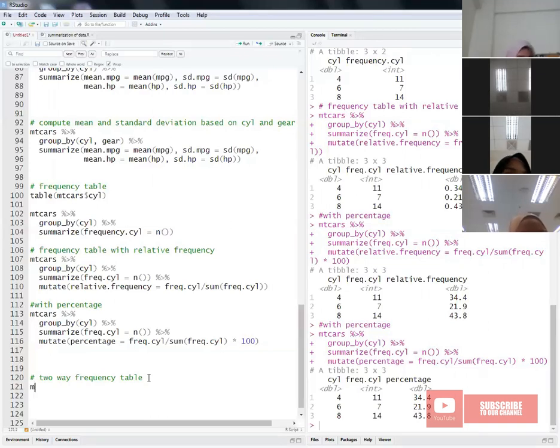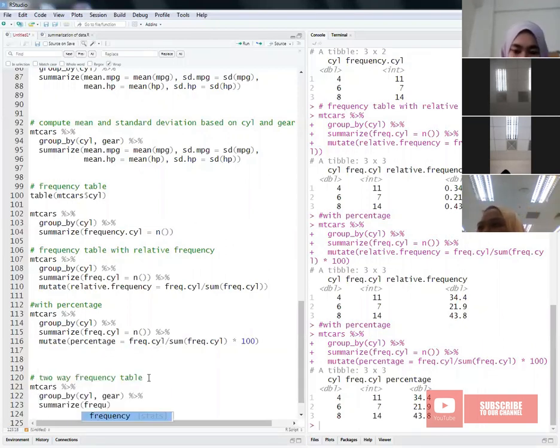So I'm using mtcars, and I'm going to group by CYL and gear, and summarize frequency equal to n.